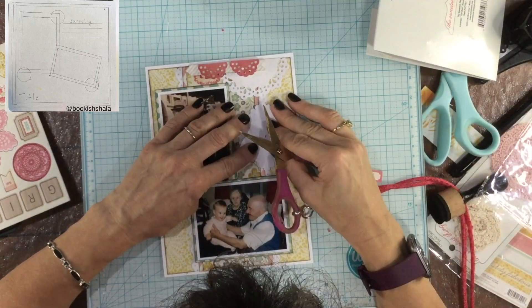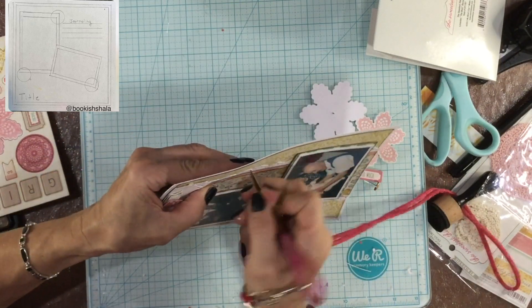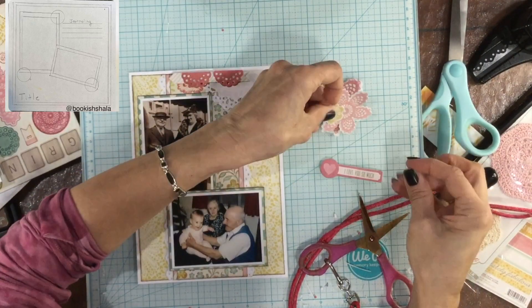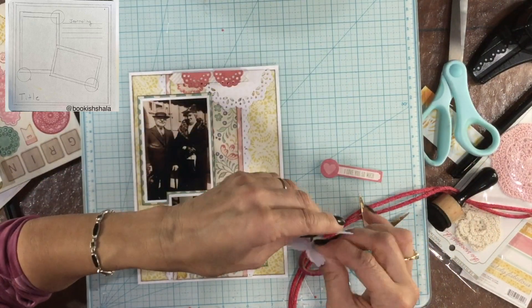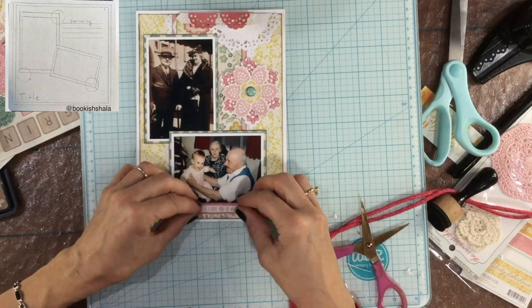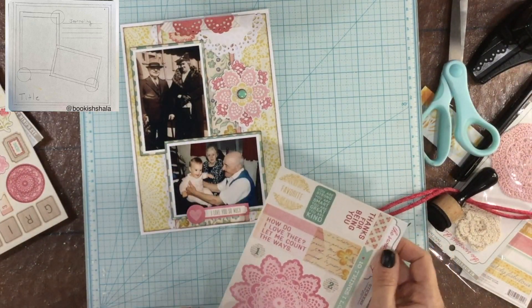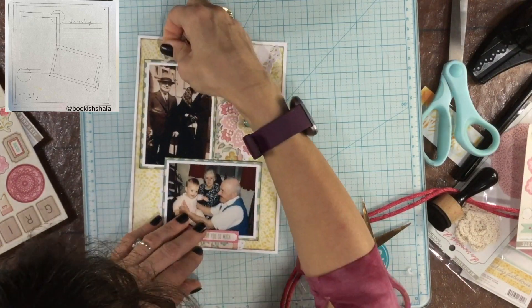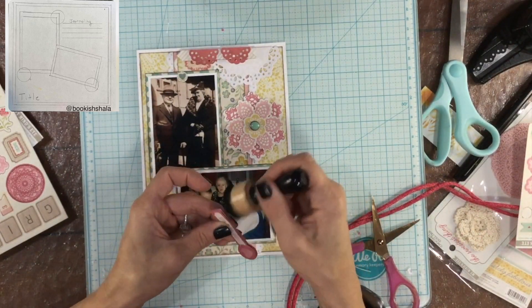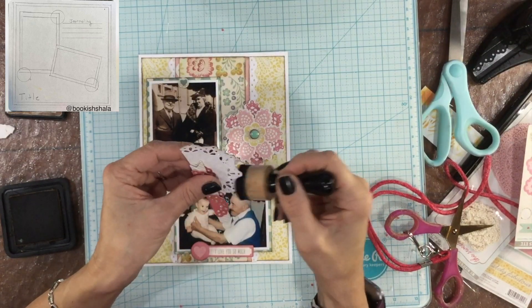I was especially close with my grandmother. My grandparents passed away when I was 10, but they lived with us so I got to see them every day. My grandfather had gotten very old — he died at 98 years old, and my grandmother died at 88 years old, just a few months after my grandfather. I just have such wonderful memories of being in their space — their apartment, as we called it, in our house. They were two of the warmest, kindest people. So I thought this title was just perfect, and then I found a layered brad embellishment with three different layers of paper and a brad through the center.